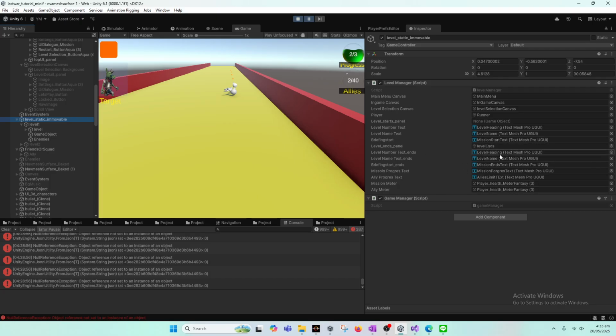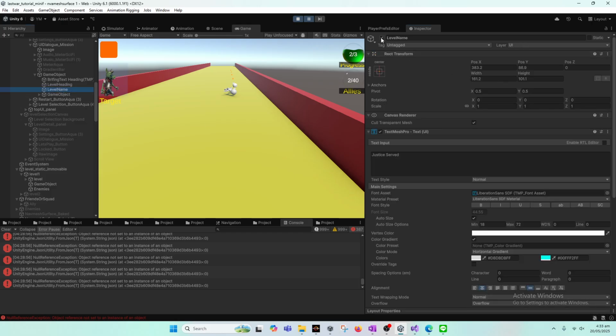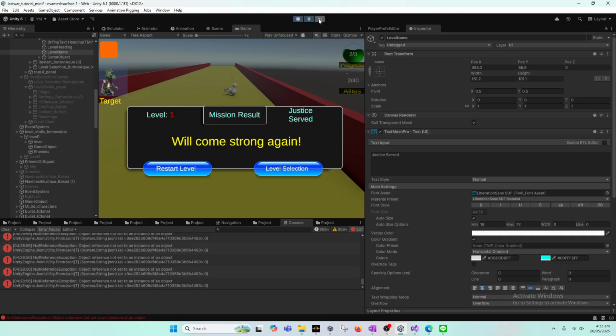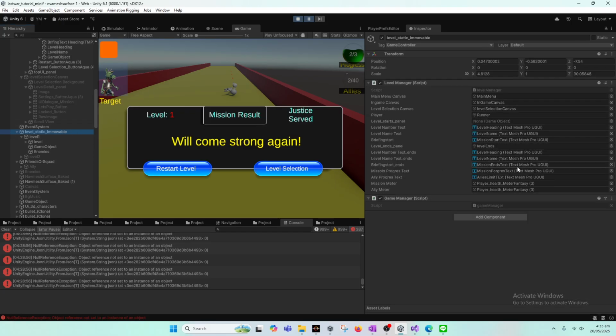This is the level ends, and this is level heading, level text ends, and if we can press here again, level name, even though we have unchecked it, but it's still showing. This is the level name. Yeah, so this is this mission ends text. This level ends.